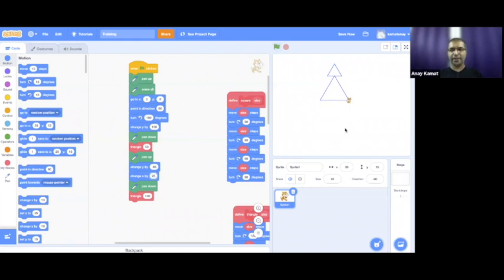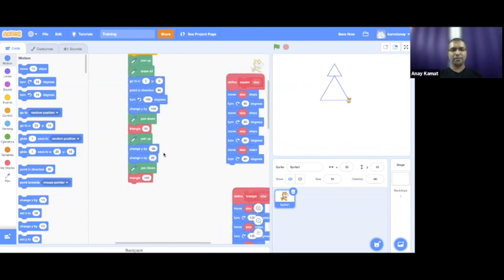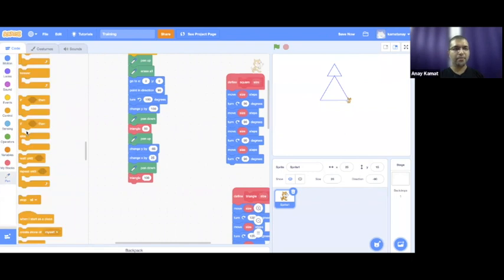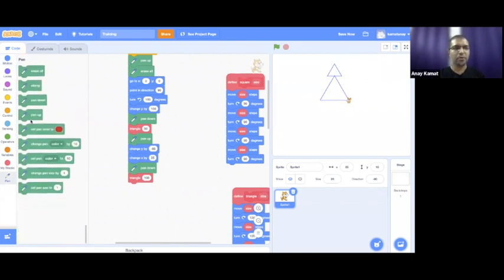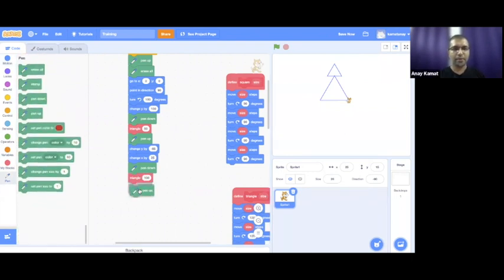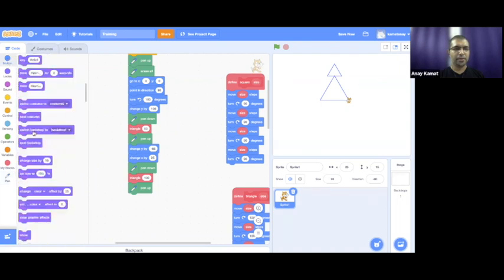Let's again step a little down, and let's draw the third triangle. So we again do pen up, otherwise whenever we want to move, it will draw something which I probably don't want. And let us try and move the cat a little lower. So how do we move something down?